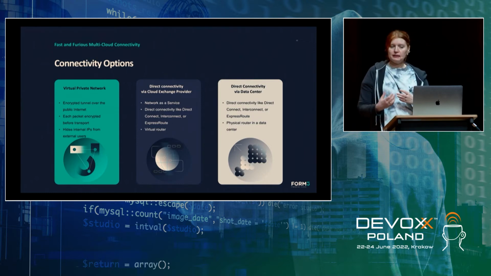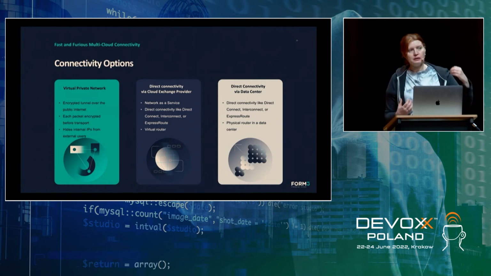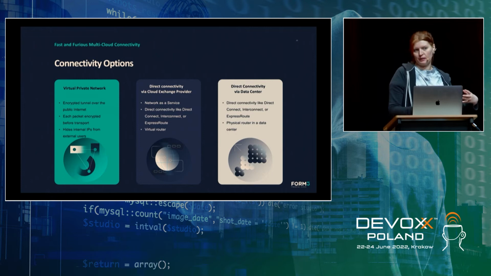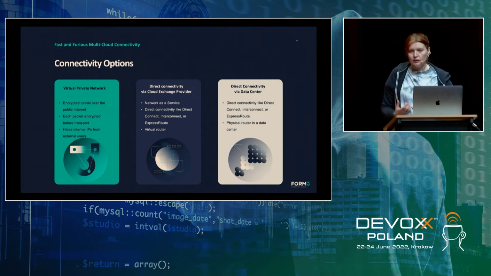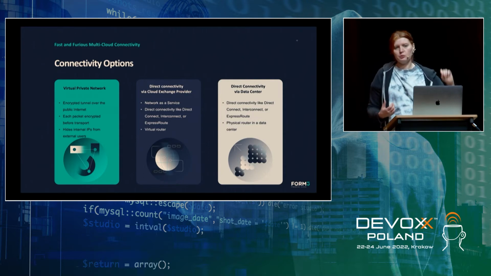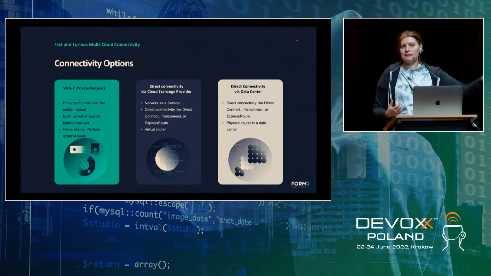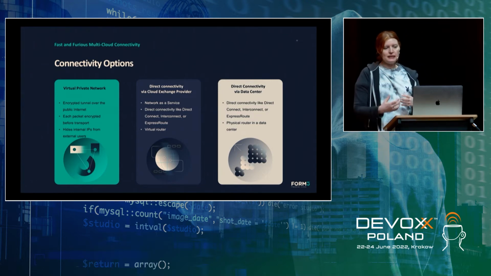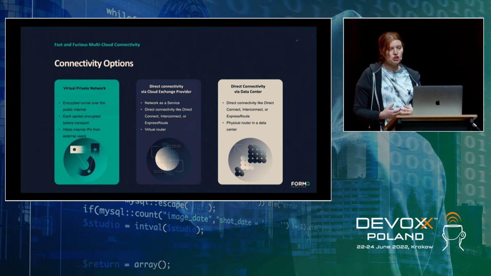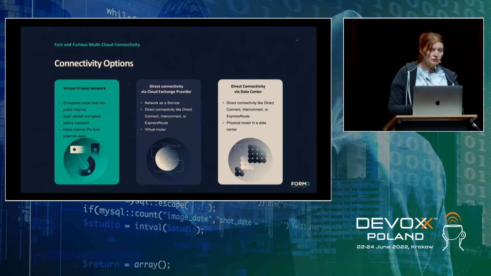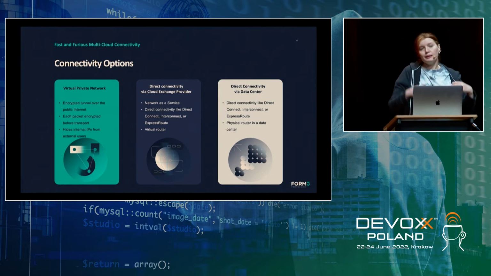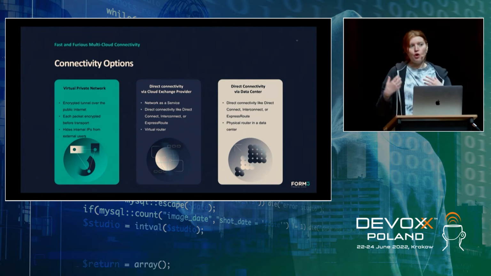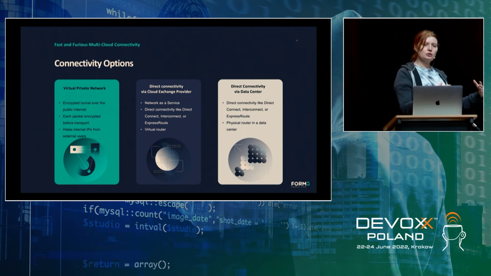Another option is direct connectivity via a cloud exchange provider. There is quite a big market of network as a service companies that provide network services in a fully remote way. We can do a couple of clicks and have a connection with a virtual router which connects AWS and GCP, for example. So basically, they use direct connectivity options provided by cloud providers, be it Direct Connect for AWS, Interconnect for GCP, or ExpressRoute for Azure. But this is like a hosted virtual connection or hosted virtual interface. So we don't buy the entire connection, we just buy a bandwidth.